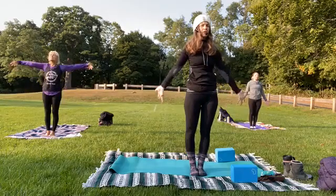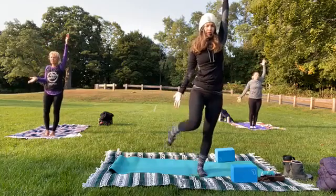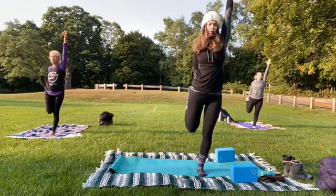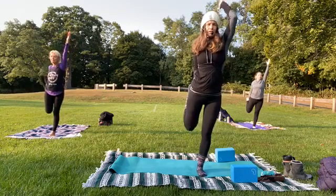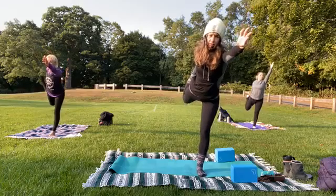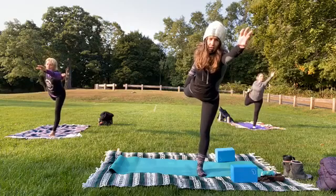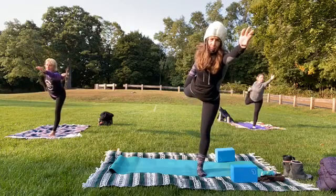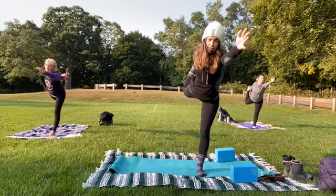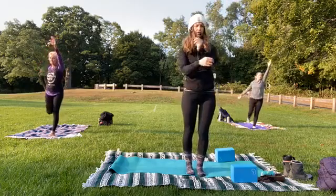Sweep the arms up as you breathe in. Releasing left hand to find the left foot. Finding dancer on the other side. Reaching. Big breath in. Exhale. Begin to, again, fold at that hip crease. Reaching. Kicking. All at the same time. Big breath in. And out. Make your way gently back to your mountain pose.